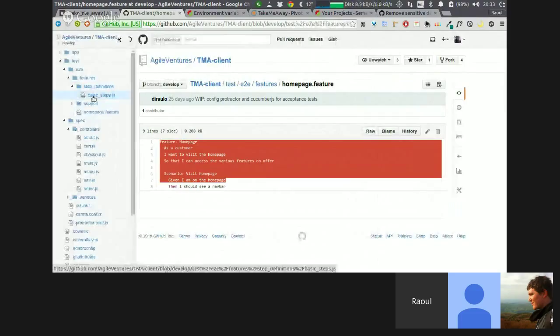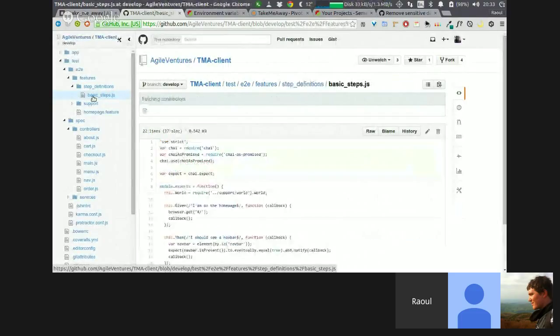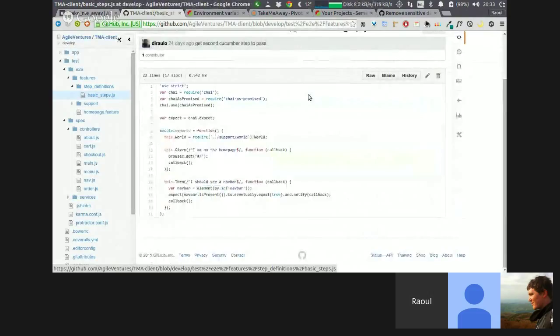Here are some of them, definitions for those two. Yeah, good. So I think this base should allow anybody to try and dig around and see if they can write tests for the front end.